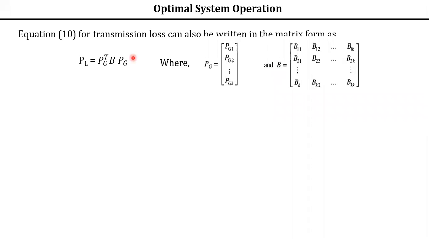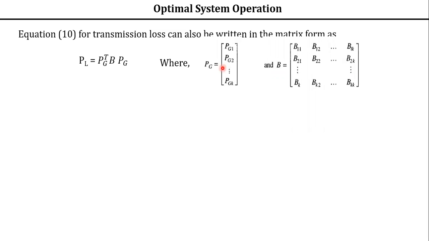So when you substitute that one and expand, you will get an equation. If you consider 2 plants, you will get a second order equation. If you consider 3 plants, then you will get a third order equation. If you consider 4 plants, you will get a fourth order, etc. How are we going to get this?